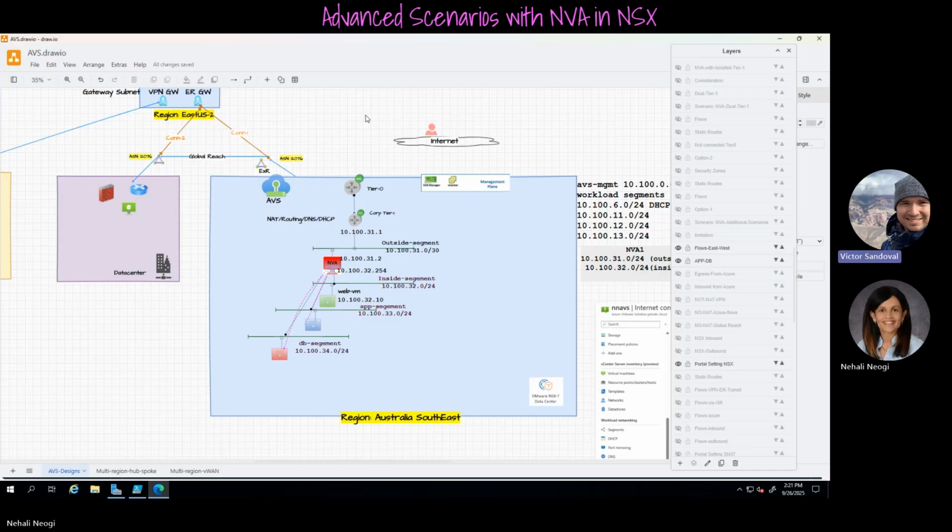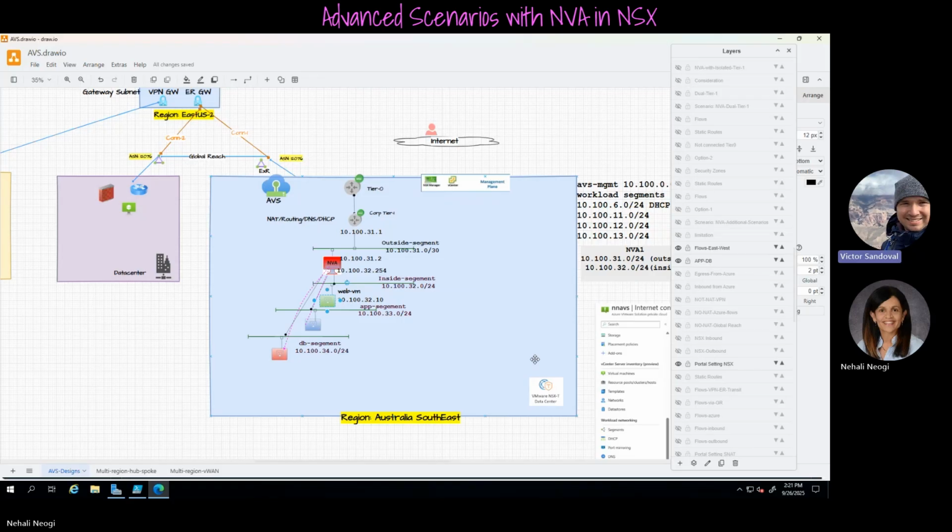Now, the other use for those network interface cards are for your segments, southbound of that NVA. In this case, we have just 3, so 3 plus 3 is 6. That means that we only have four more segments that we can expand into. The limitation is based on your requirements to define how many security zones you want to have inside of AVS.